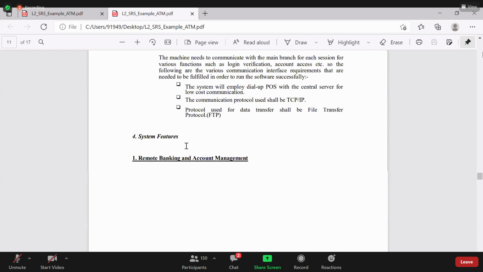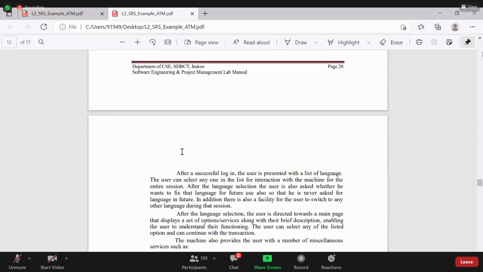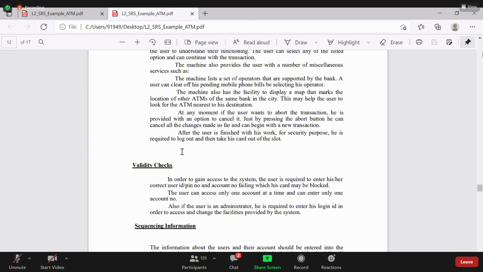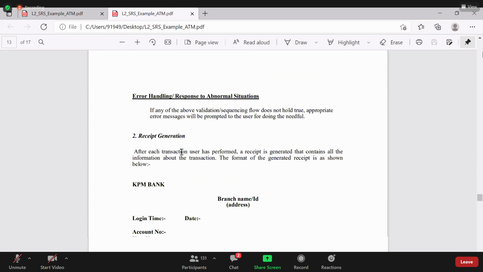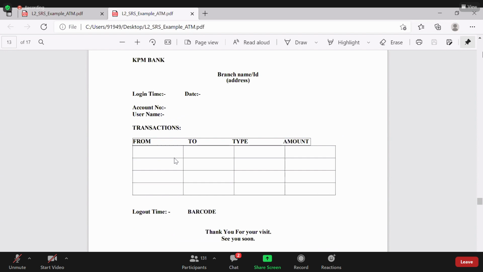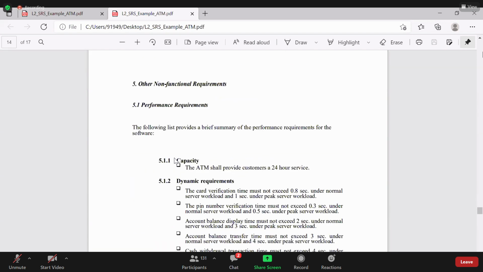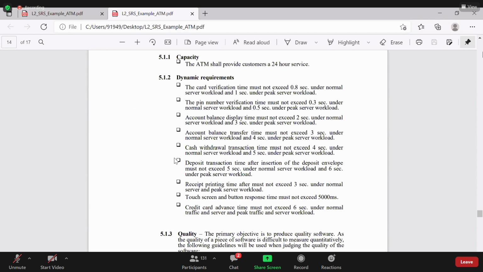Then communication interface: remote banking and account management, how can we do it with an ATM. Then validity checking, sequence information, error handling. Suppose any abnormal situation comes, how can we handle the situation. Like that, every single thing, any non-functional requirements, you have to mention.